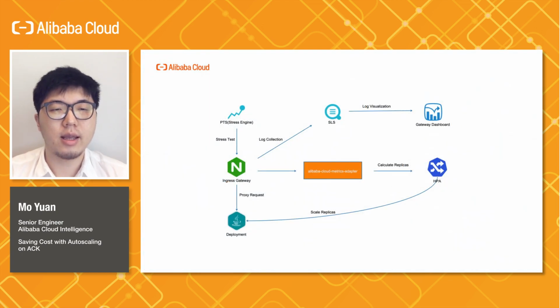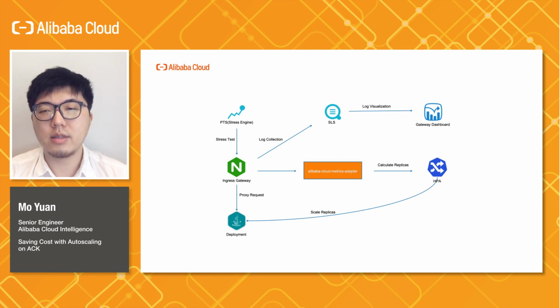And now it is demo time. In this showcase, I will introduce a real user scenario. Ingress is the most popular gateway in Kubernetes. For most online services, CPU is not always the best choice to do HPA. QPS may be a better one. So how to monitor QPS of your workload in Ingress Gateway and how to do autoscaling based on QPS?